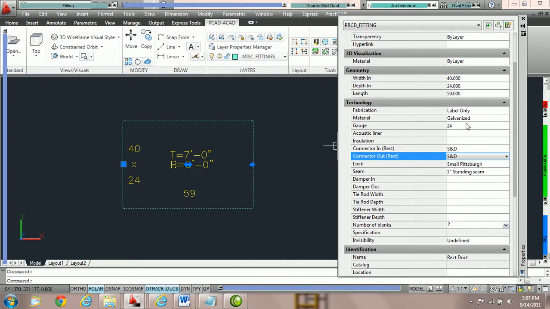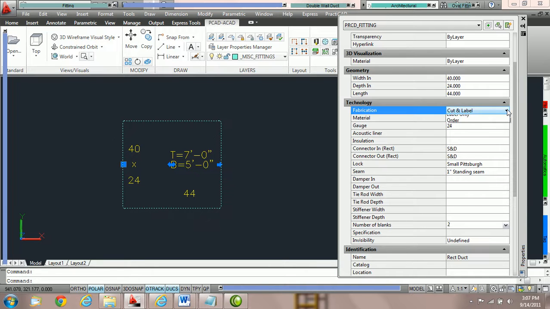Now, it will stay on label only up until you make a change to your length. For example, if I take length and switch it from 59 inches and change it to 44 inches and hit enter, right there you'll notice that PractiCAD says you are not following the default stock length, and therefore we're going to switch the fabrication level to cut and label so it sends it to the plasma.